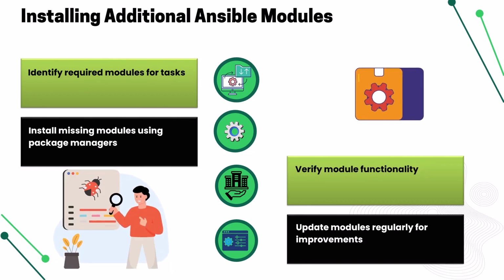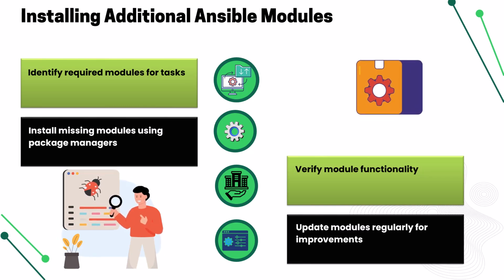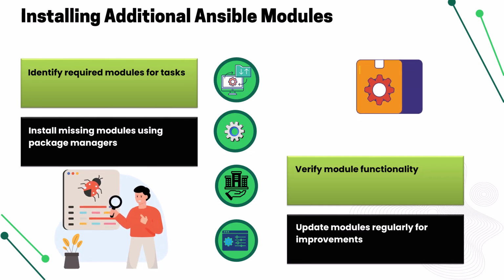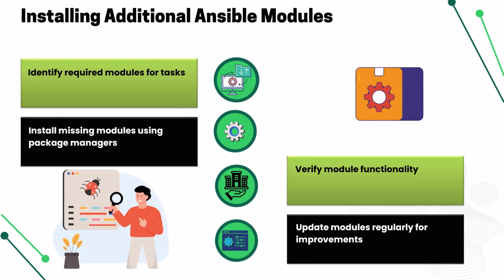Ansible modules are like smartphone apps. You only install what you need. Identify the modules that fit your task, install them, and test if they actually work. No one likes outdated apps, so keep them updated. Because let's be honest, running an old module is like using an outdated map. You might just end up lost.